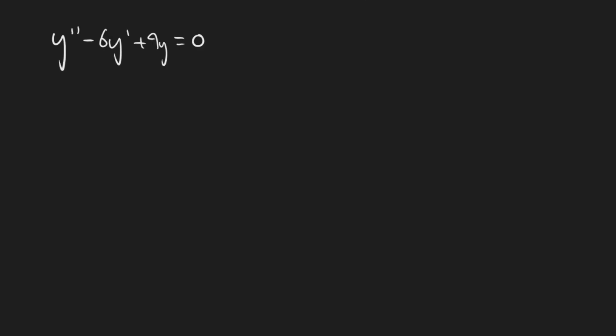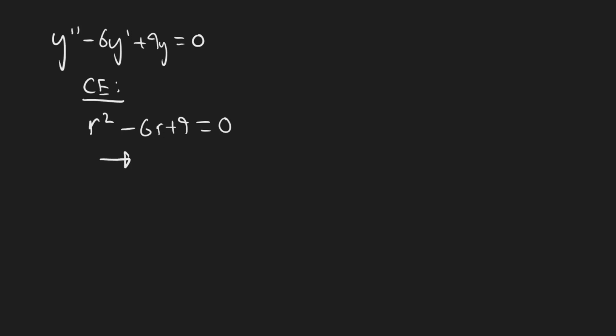All right, here we go. As always, let's write out our characteristic equation. r squared minus 6r plus 9 equals 0. Okay, let's first see if this is factorable. So anytime I see that there's a coefficient of 1 in front of the r squared term, then I see if it's factorable, and if not, then I go straight to the quadratic formula. So two numbers that multiply to 9 and add to negative 6. So this is actually factorable.